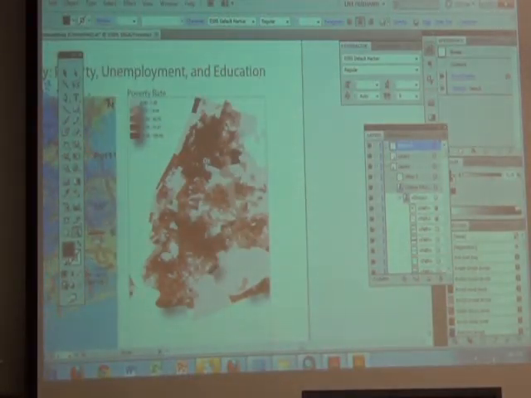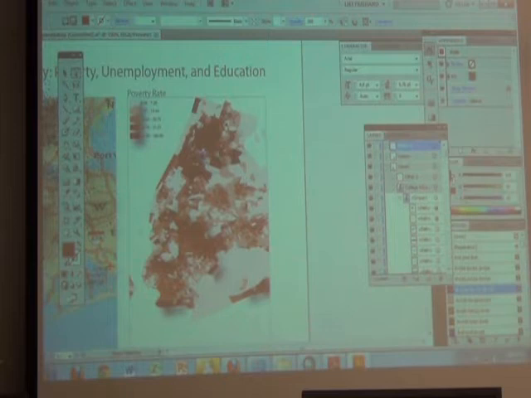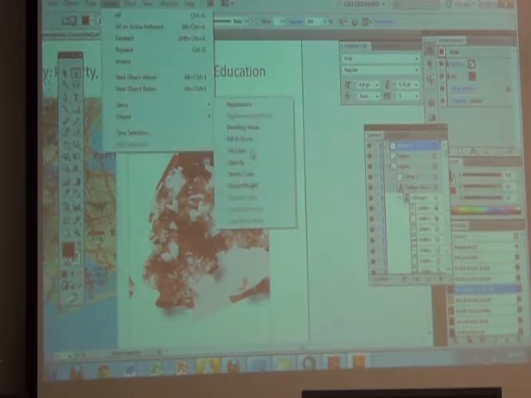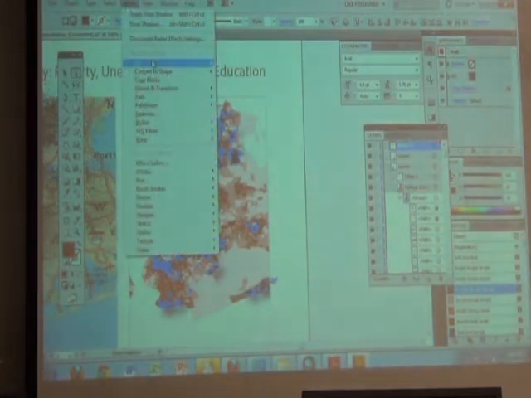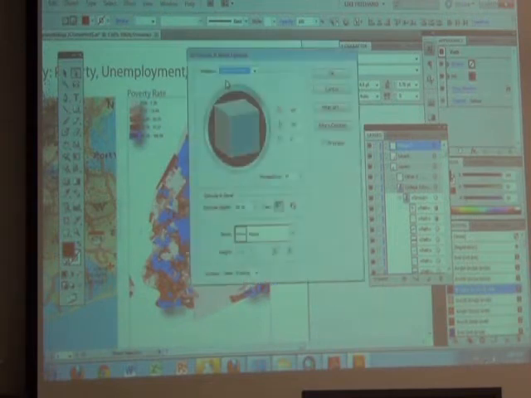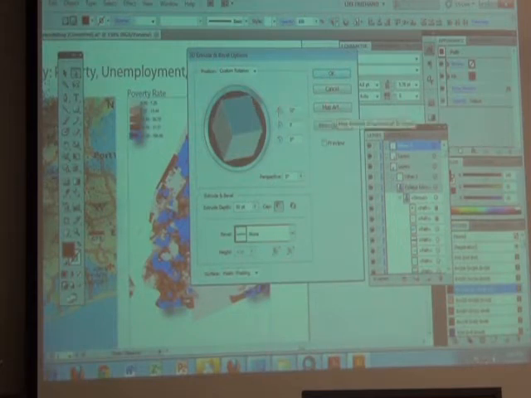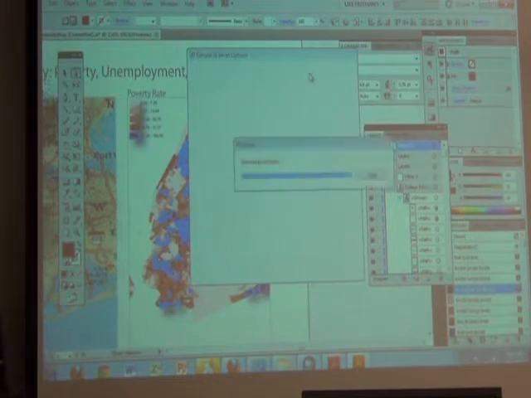I want to show you one of the cool things I can do in Illustrator that I can't do in ArcGIS. In one of my choropleth maps, I'm going to select the class of poverty that is the highest, the area I'm most interested in, and I'm going to select same fill color. Now I have all my red polygons selected. I'm going to apply an effect of extrude and bevel. This may crash, but I just did it on Anna's machine and it worked. These parameters control how much and what angle I'm extruding at: 32 degrees, 0 degrees, 0 degrees, and 50 points. It'll take some time to render, and it may crash, we'll see.